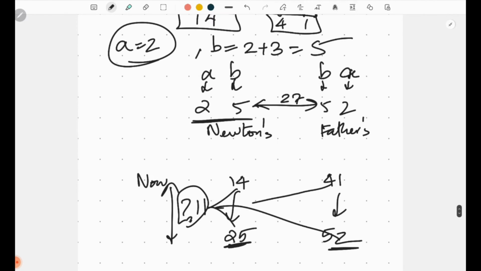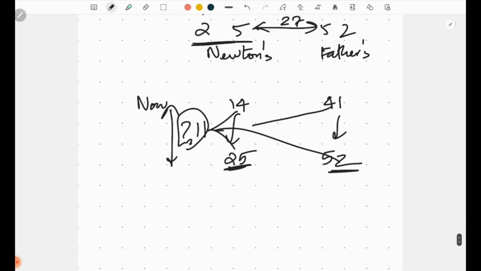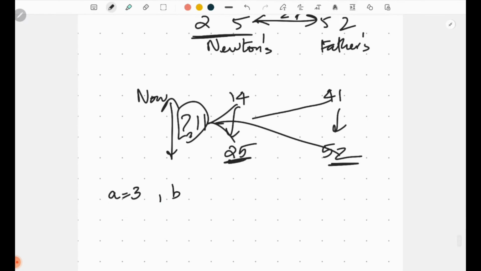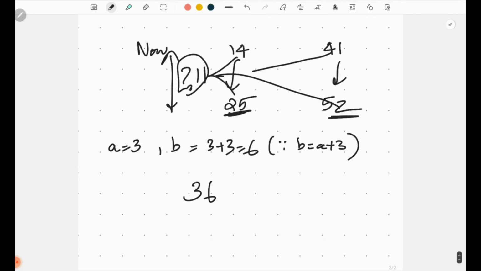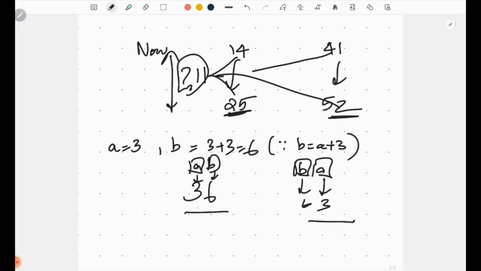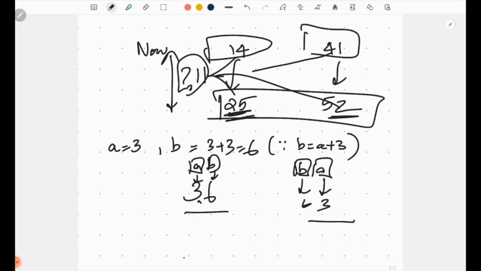But what about, so we have taken a equal to 2 for this case, right? So what if I take a is equal to 3? If a is equal to 3, then b is equal to 3 plus 3, because b is equal to a plus 3. So b is going to be 6, right? That means if this person's age is 36, then this person's age will be 63, right? Even there the digits are reversed. But when is it happening the next time after the 14, 41 scenario? That is 25, right? This will keep happening, but they are asking for the very next case when the digits of their ages are going to be reversed. That is 11 years later, okay?